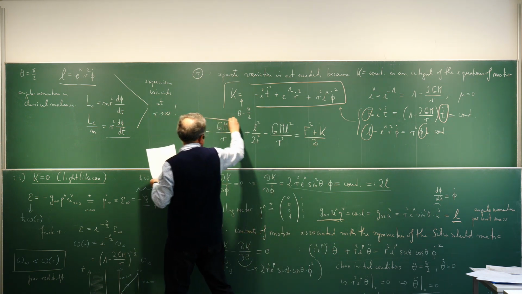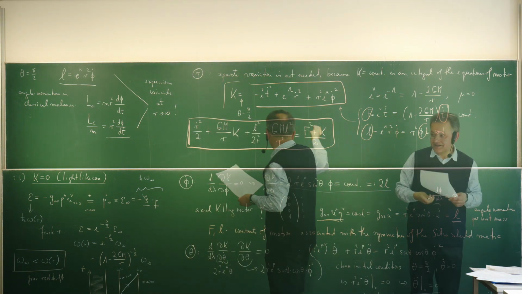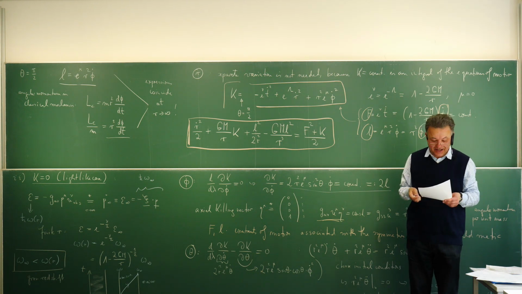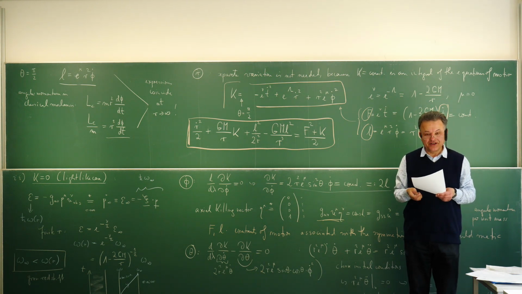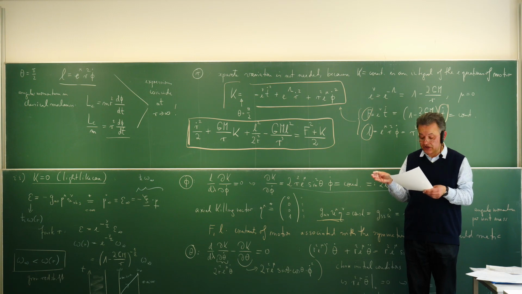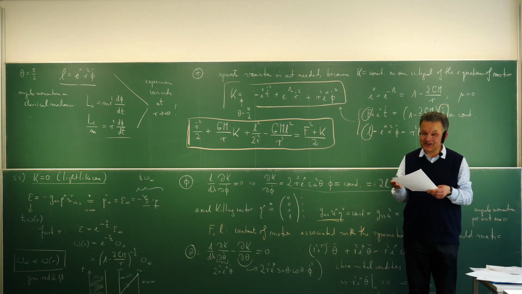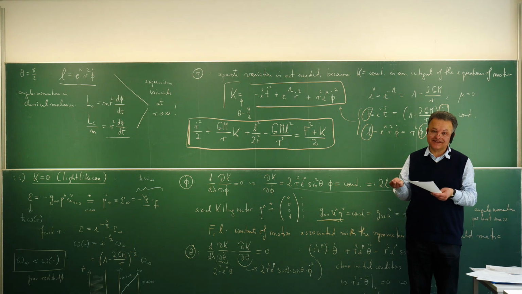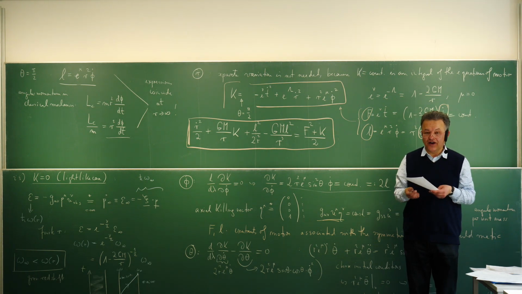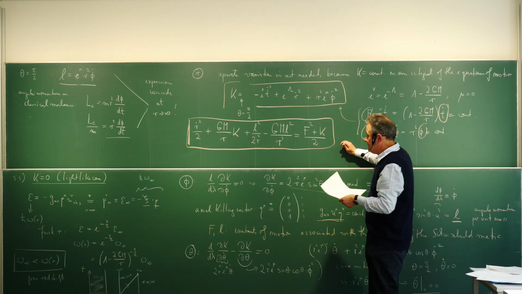And of course, there is a certain reason for writing it in that way, because this now has the form of an energy law as in classical mechanics, the energy law that says kinetic energy plus effective potential is constant. And those of you who remember classical mechanics and the Kepler problem know that such an equation is at the center of the solution of the orbital motion for the planets. And the same will happen here.